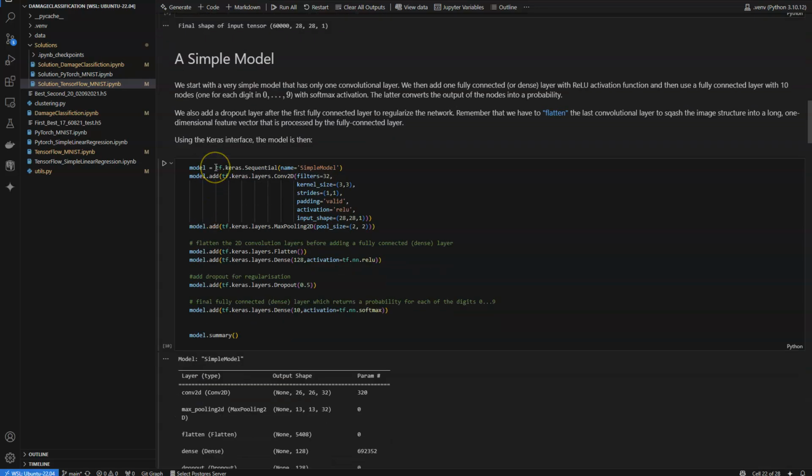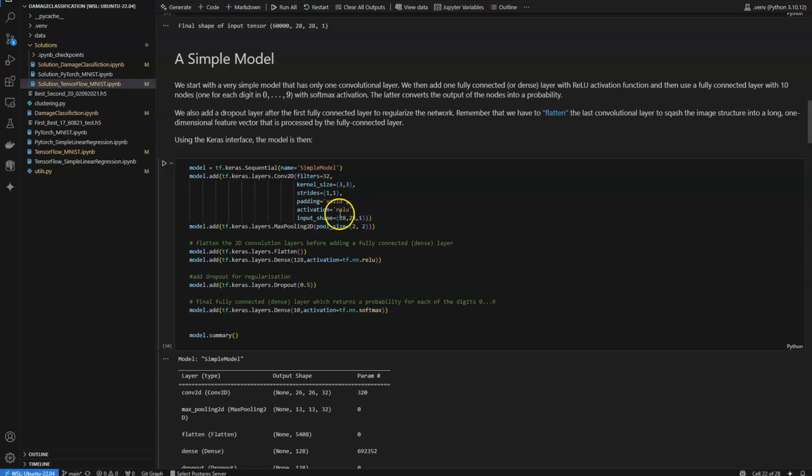So our first task is to build a very simple model. So we take one convolutional layer. We use the TensorFlow Keras API and use a sequential model. And we have one convolutional layer with a given kernel size and padding and stride. If you haven't used this in a while, it's a good opportunity to remind yourselves about the basics of convolutional neural networks. This essentially means we have a 3 by 3 matrix kernel and take one step in each direction all the time. We also take padding and have an activation function.